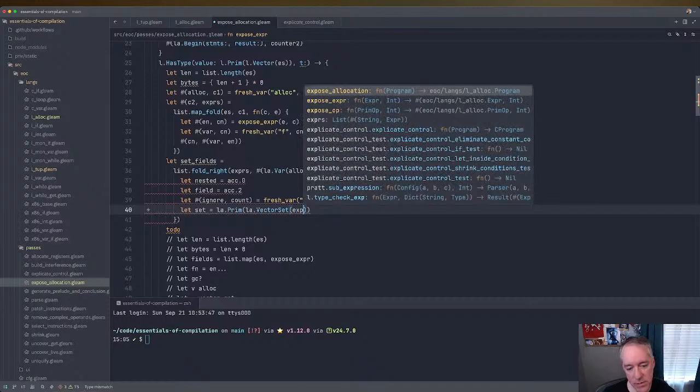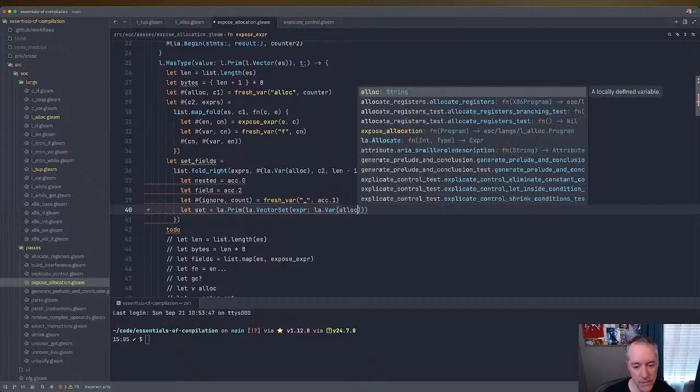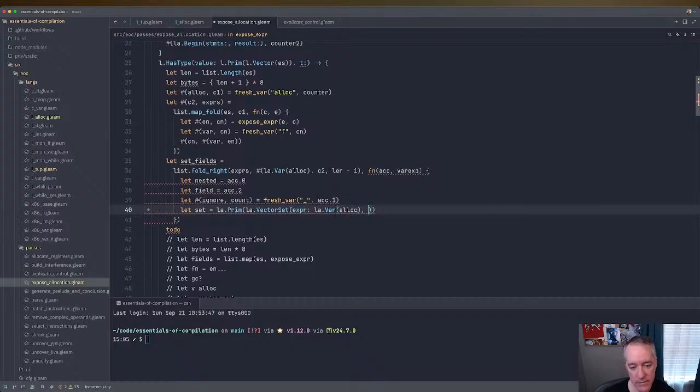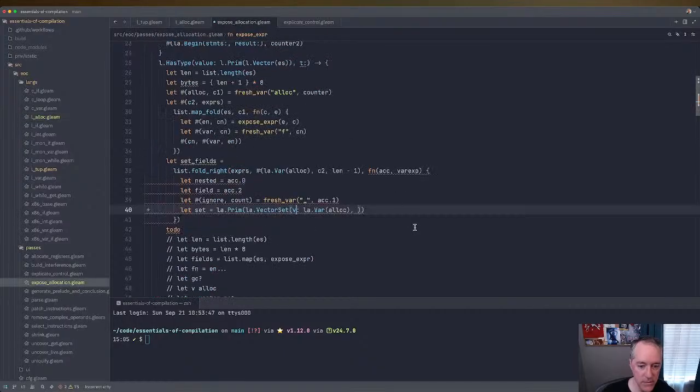Okay, so the expression is var of alloc, right? So we're setting that. No, it's v, v index value. Okay, so we're setting v, index is field, except that's la.int of field.